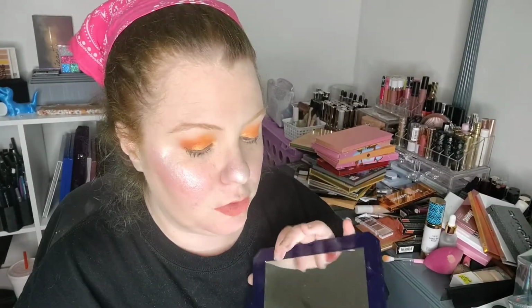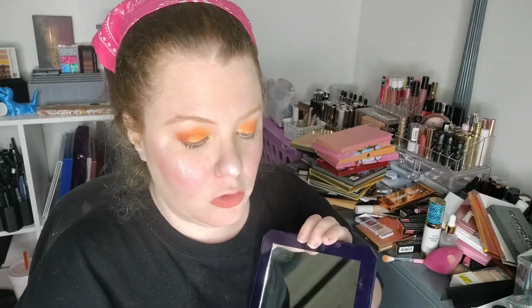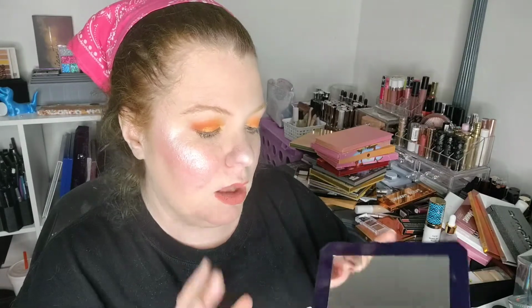This one I am so torn on, and I know I barely decluttered and I should probably get rid of it. But again, I had a declutter like 6 months ago and got rid of most of everything I don't like, and so far everything I've added I've been completely and totally in love with. But this came in a BoxyCharm. It is the Fenty Moroccan Spice. Its mattes are really good. Its shimmers are not the greatest, in my opinion.